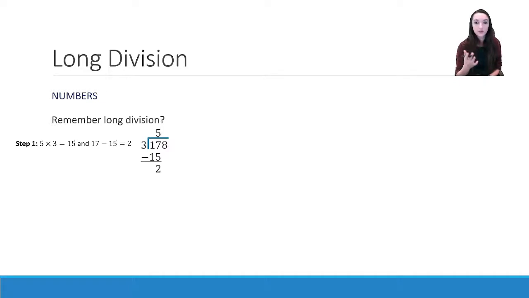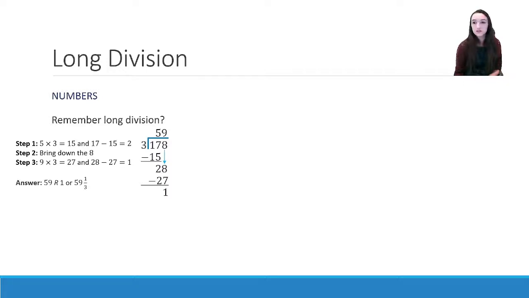Once we have our 2, we bring down that 8 that we've kind of been ignoring, and so we have 28 left over. Now, next step is going to be looking at that 28. Does 3 go into 28? Well, again, not evenly, but 3 times 9 is 27, which is pretty close to 28. That's as best we can do. So if I stick a 9 on the end, we now have a quotient of 59. I subtract off my 27 from the 28, and I have 1 left over. So that 1 is going to be called our remainder.